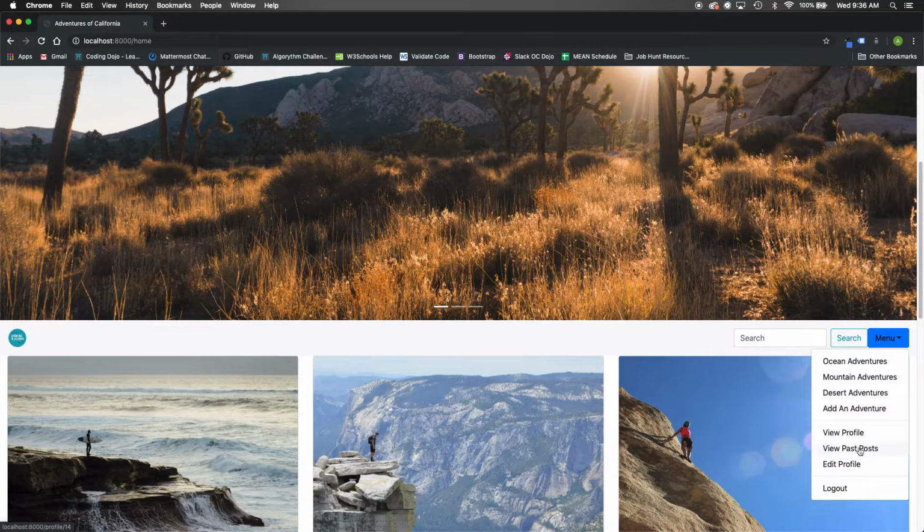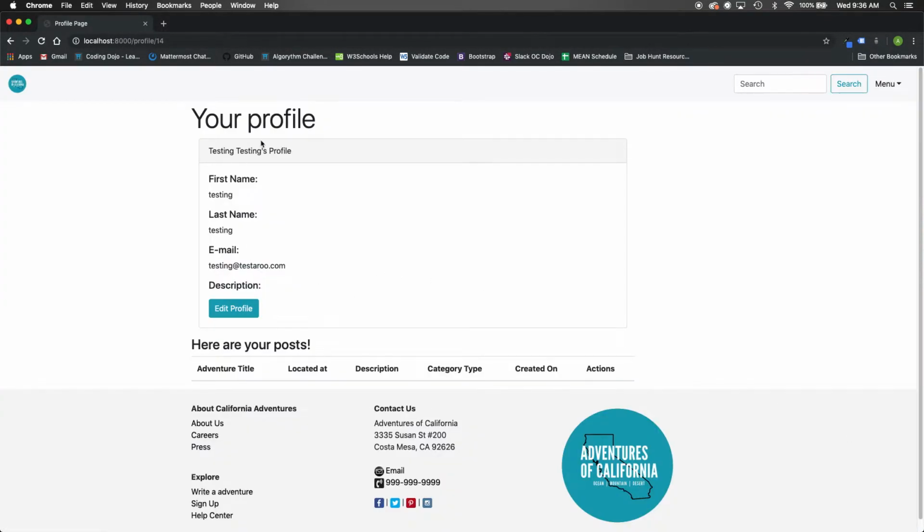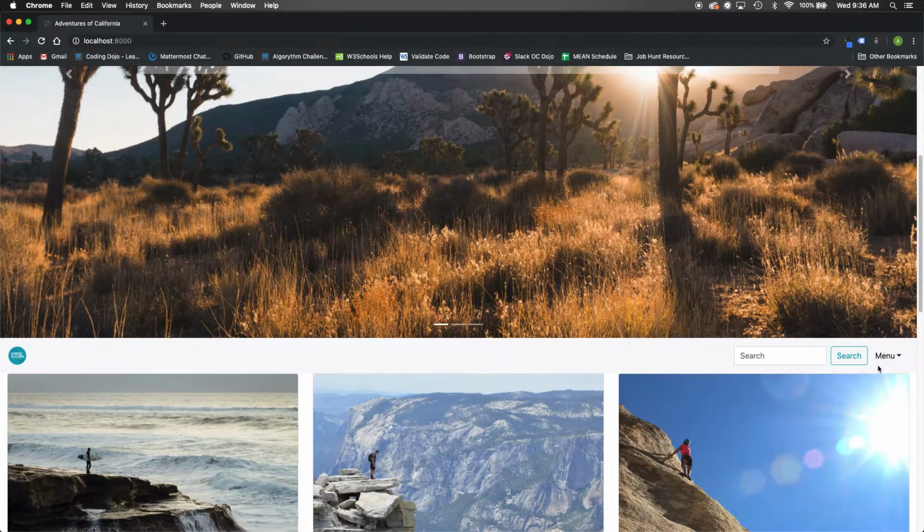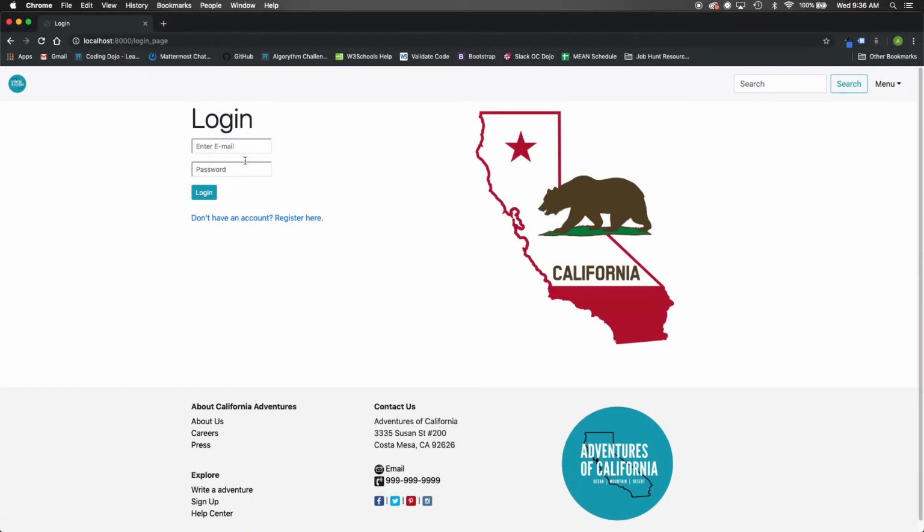For our profile, we can view our profile. Obviously, it's very basic right now because we haven't done anything. It would list all of our different posts that we've made, and we can manage them, but right now it's a bit empty. So I think probably next is jumping into the admin level. Right now, we're just a basic user, so we can just manage our own. If I were to log out, though, let's go ahead and log in as an admin.